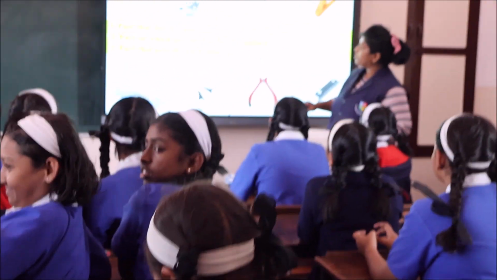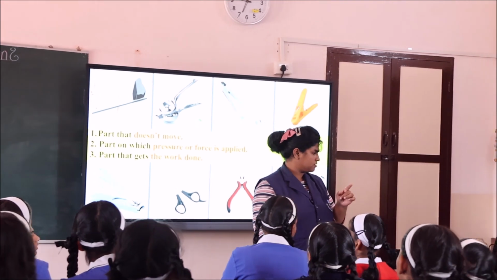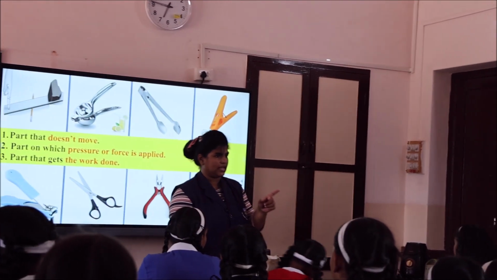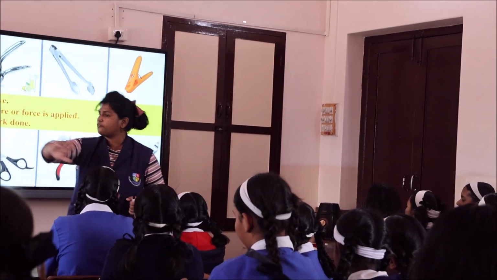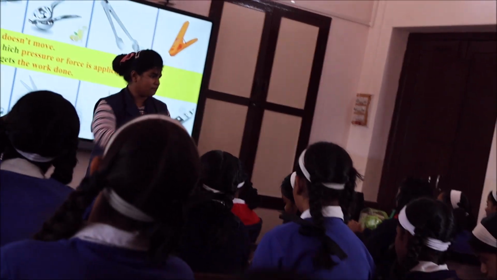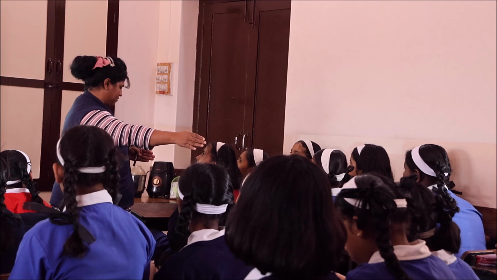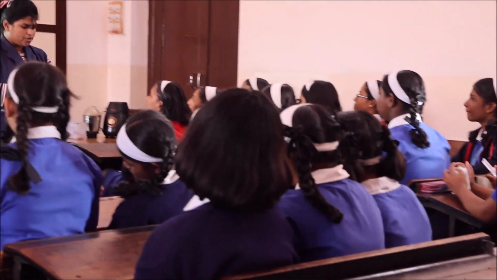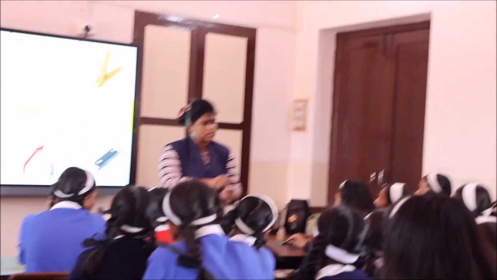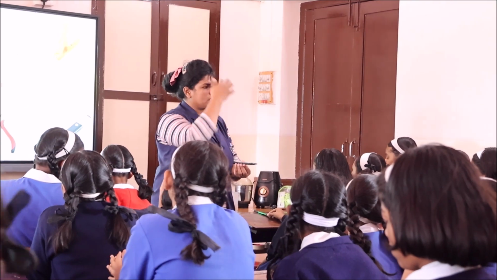Now I told you to get pencil, scale and eraser. All of you will not take it out now. Please keep it under your desk. The first group, your book number 1. For you, you're going to take the pencil, you're going to place it on the table, and you're going to put a sellotape.